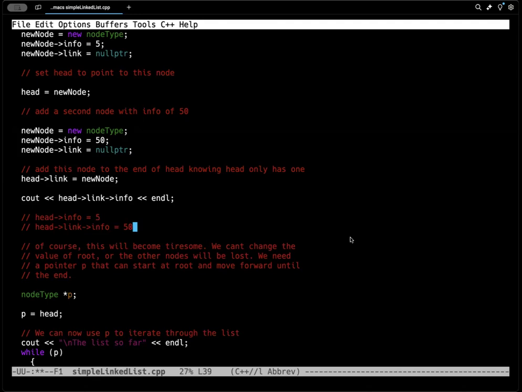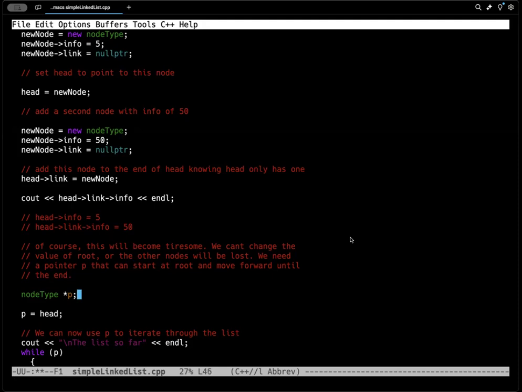So what we're going to have to do, and we can't ever change head. If we want to iterate through a list, and the book has some good illustrations of this, if we have a list of 10 nodes and we're at the first node, at head, we could make head point to the next node by saying head is equal to head link. But when we do that, we've now changed head and we can't go back anymore. So instead, we're going to create a pointer. We're going to create a pointer and set it initially equal to head. And now we can iterate and change it to point to all the nodes. I think that's an easy way to do it.